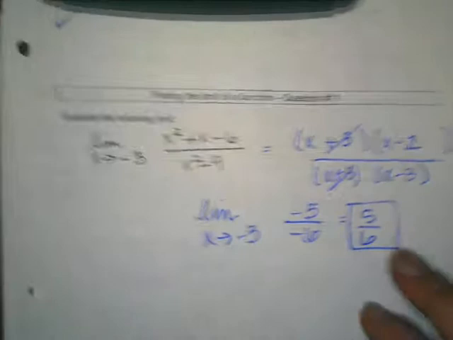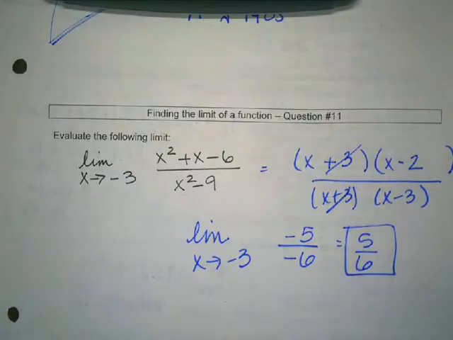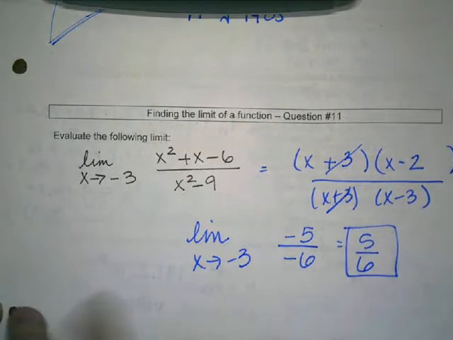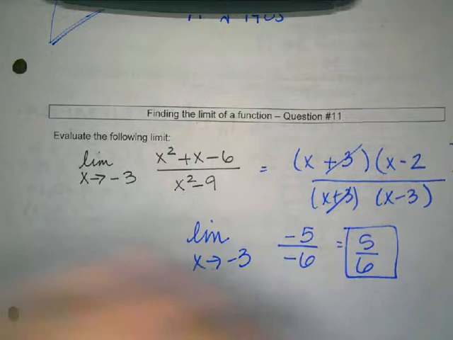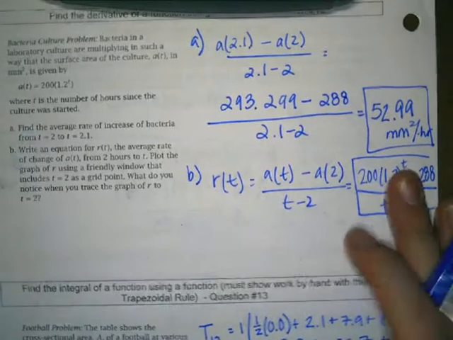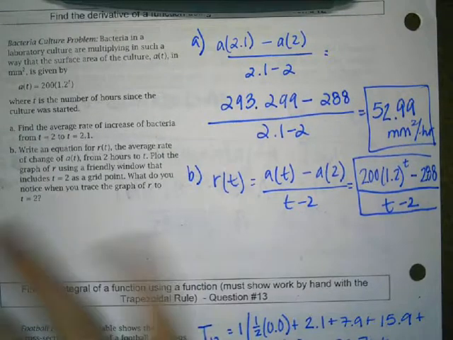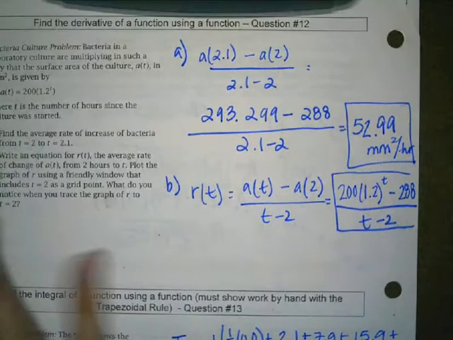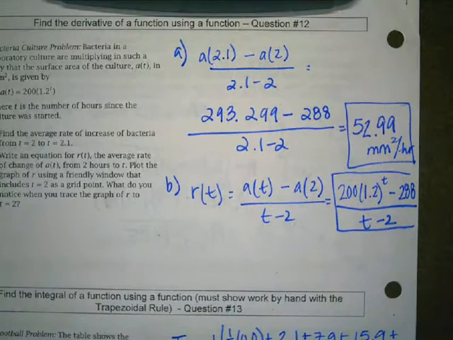And then number 11, evaluate the following limits. That is factoring and dividing out, and then substituting back in. Again, not taking a whole lot of time here. Okay, back page. We're going to spend a little time on this. I think I'm doing okay on time so far, but I want to finish up here in the next 2 minutes or so.